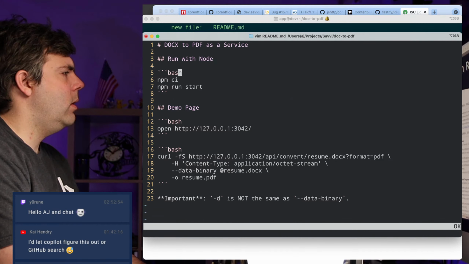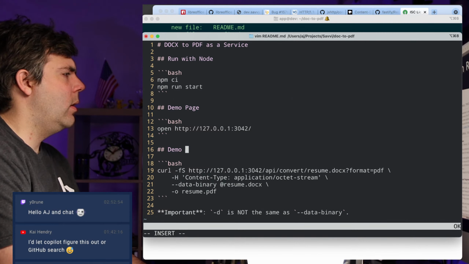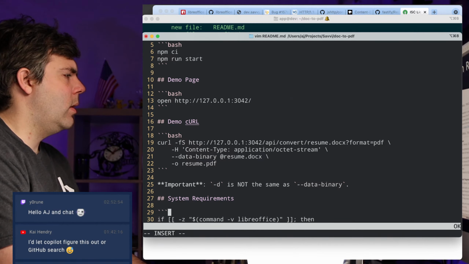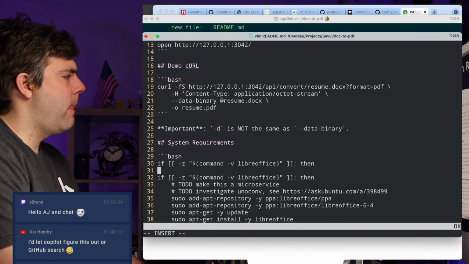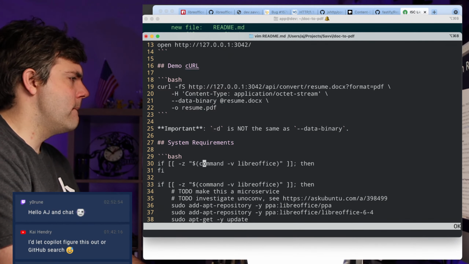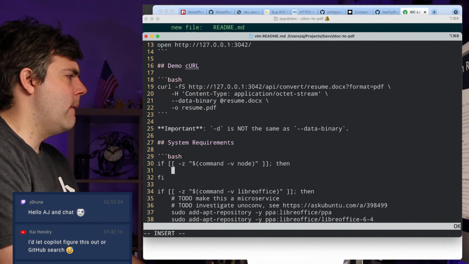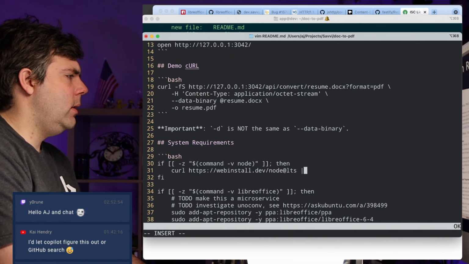Run with node. Demo curl. System requirements. There we go. Whoops, web install.dev node.lts bash.